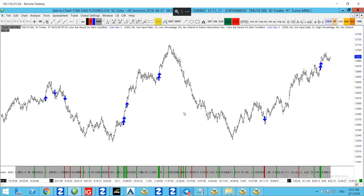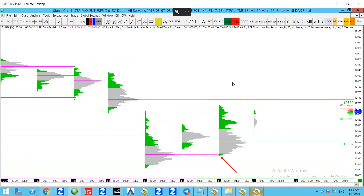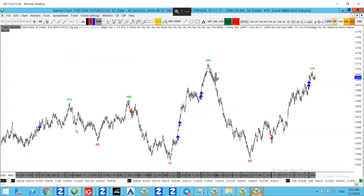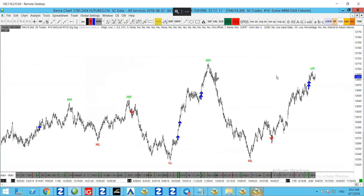The volume scanner just has a look at the bid/ask imbalance and then alerts us to when fast moves are happening. The data comes from Eurex. On the TPOs, the exposed POCs at the moment were yesterday's at 582, and then we've got 732 and 448 — these are the two that are most likely going to attract price. I'd like to see 732 get taken out first and continue to make some progress on that bullish trend that we are in at the moment. The different arrows on the volume scanner are different combinations of studies which we can add together to compare bid/ask imbalances and find opportunities where large trades have gone in or there's some momentum in the market. There are occasionally some false reads, but that's normal with any strategy, and there are also plenty of good opportunities as well.